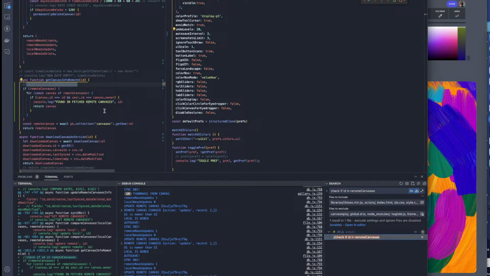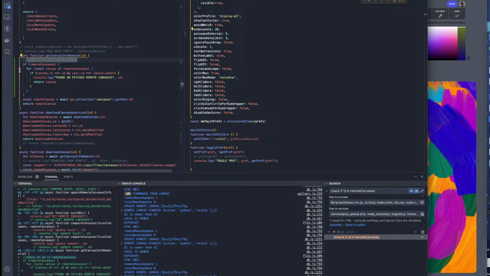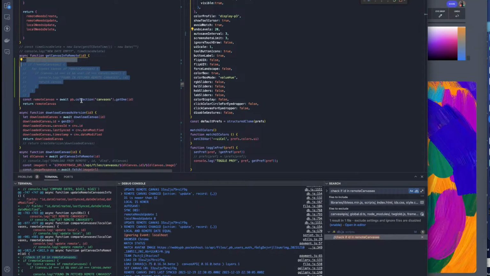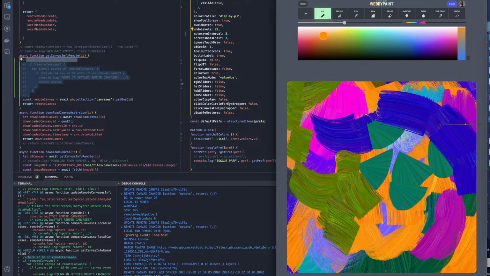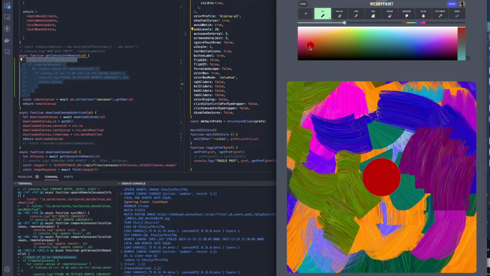This stuff really hurts my head because I'm already not great with time, and all of this stuff is all time related. But here, I'm gonna get rid of this. So now it always gets the server version info, the most updated. Okay, now that's working. Let me just double check this here. I'm gonna do some strokes from the iPad again. Should pop up here. Yes. Okay, we grabbed those changes.